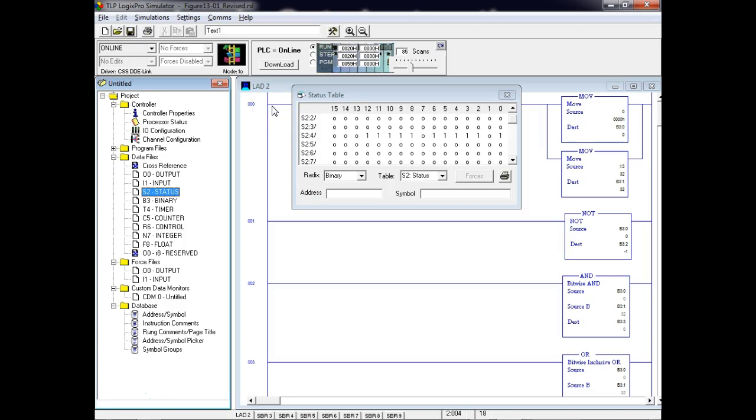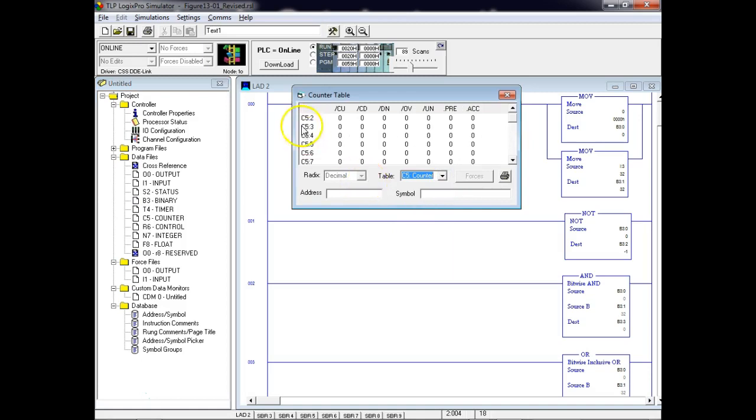Like I said, you can go over here on your project tree and double click on any of them. It'll bring up the file. Right down here, you have which register you want to actually get into and look at. Here are my C registers, here are my control registers.